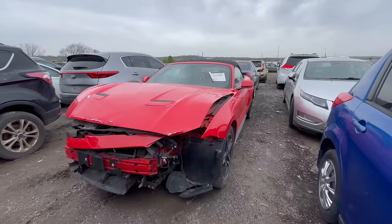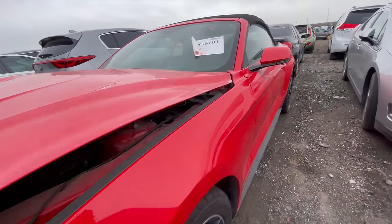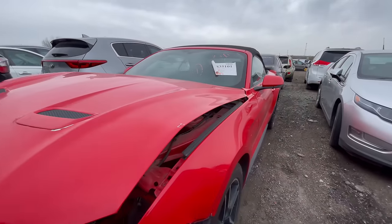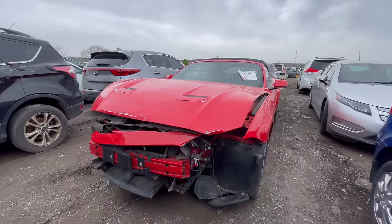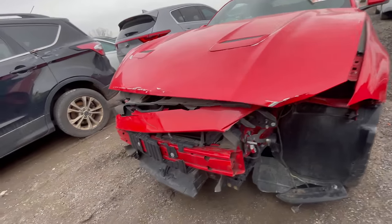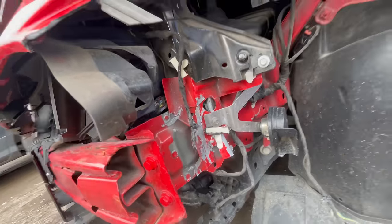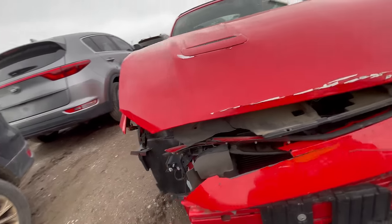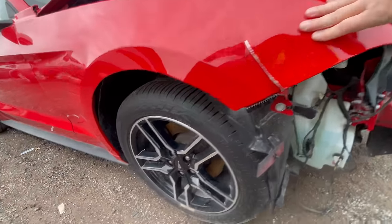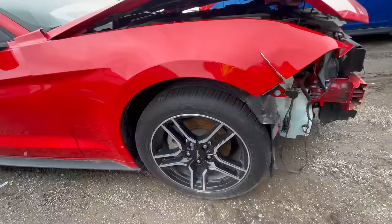It looks worse than it really is — how many times have you heard that? This is a 2019 Mustang with about 56,000 miles. She kind of bumped into whatever was in front of her, and you'll need a hood definitely. Someone's been poking around in here — I don't know if that's from the damage or if they tried to straighten the frame rail right there. You need a couple of headlights. This is buckled down a little bit right here. Wow, those are almost new tires with good-looking wheels on it too.